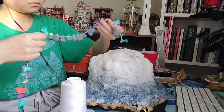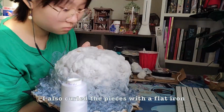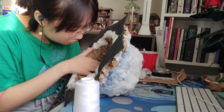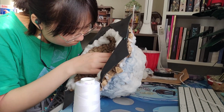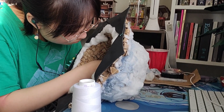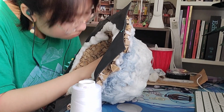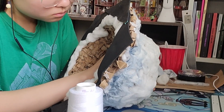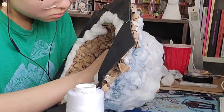So I cut out tiny petals from the foam. I did this in class, so I didn't film it. But I just sewed the end to the top of the hat. And this is me digging for the needle because of how many layers the top is.